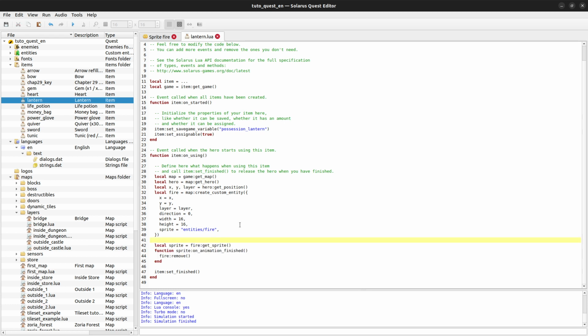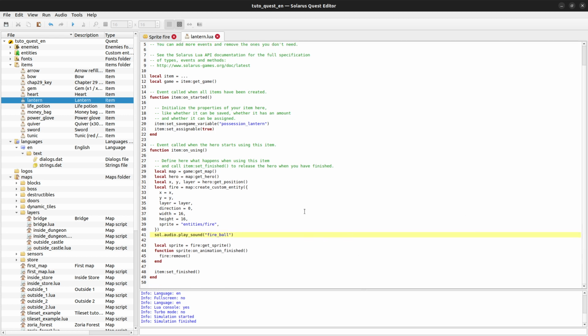Okay. And we also said that we wanted to play a sound. So I have a sound fireball for this example. And we also said that we wanted to create the fire in front of the hero.